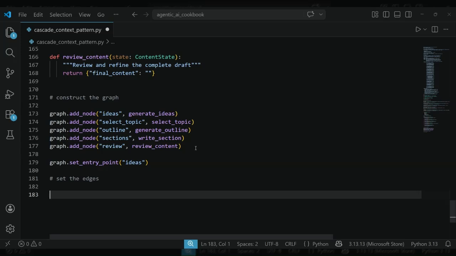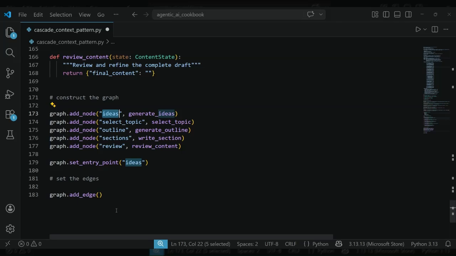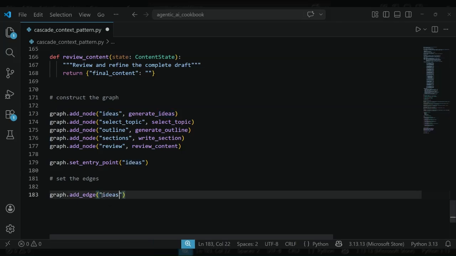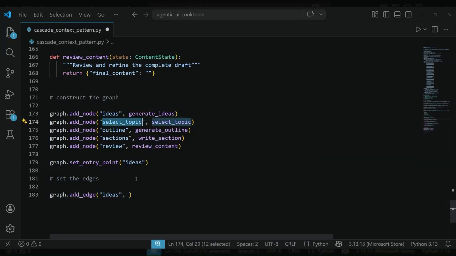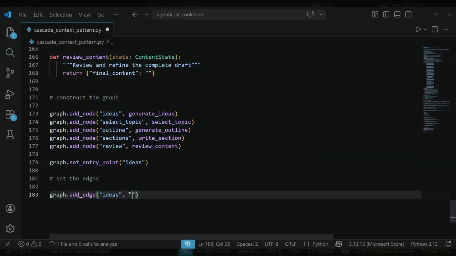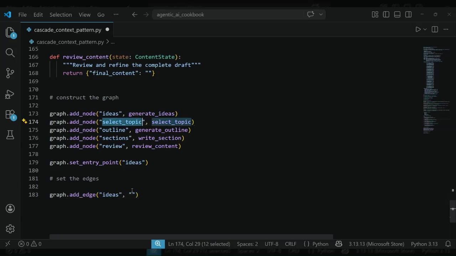Graph dot add edge. Now from ideas, the first node would be ideas. Then it should go to select topic, the second node. Let's copy paste it here. All right, it's select topic.